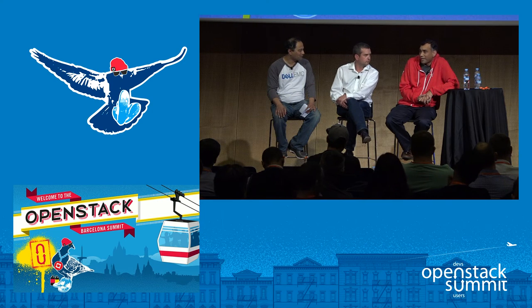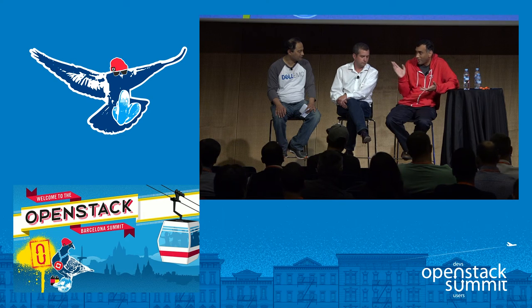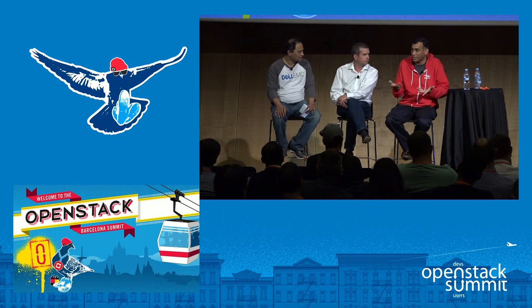Not really. As he was pointing out, all these distros are different. Underlying distros are the way they're tested, the way they are packaged, the way they are deployed. Mirantis has a tool called Fuel. Red Hat has their own, and Canonical has their own. They use Juju. We use something else. So once you are in that stack, you're pretty much locked in. Let's face it, there's no two ways around it.